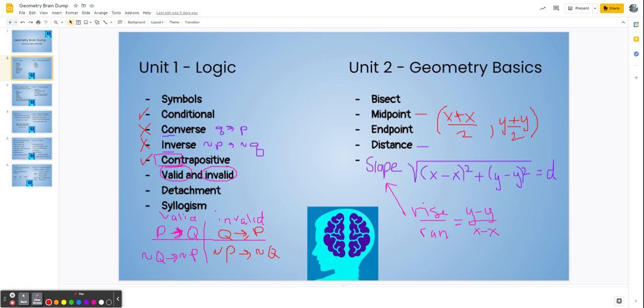Feel like we're all good on our symbols. This is really the sticking point. If you're going to miss a logic question, my guess is it's going to be this one. Okay. So make sure you have all of that. Valid is P to Q or the contrapositive, not Q to not P, but invalid are the converse and the inverse. Read for patterns, not read for meaning, okay?